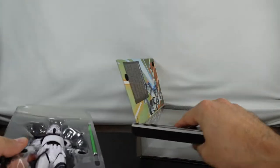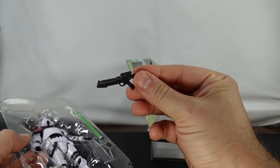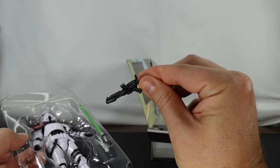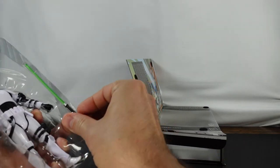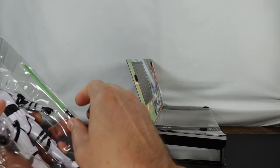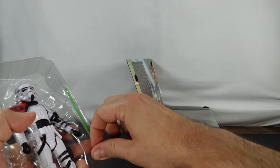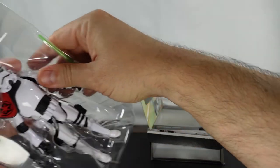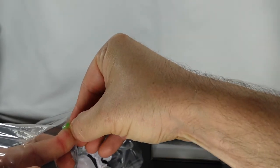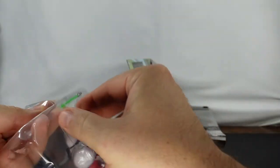All right, so we have his blaster. Looks pretty much like a standard trooper blaster. What is not standard, especially with the trooper, is going to be this lightsaber. Do my best to get this off of here. Don't want to bend anything. Tape lately has been like super adhesive to the packaging, which is good and bad all at the same time.